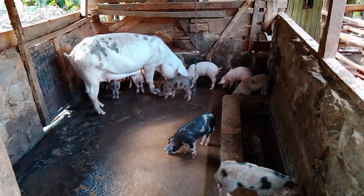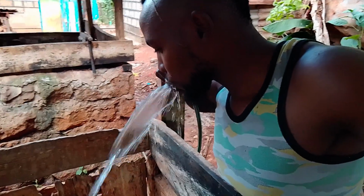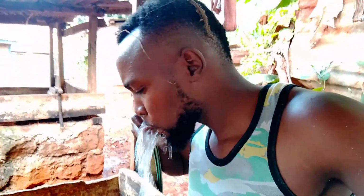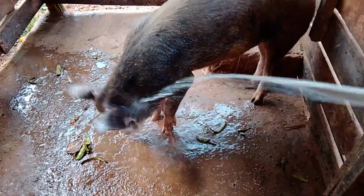You can see the mother looks smart, very clean indeed. This one usually loves water a lot. So first, guys, let me drink the water. The water is clean and so cold. Very smart. This water is very good. Very clean. This is what I love doing.